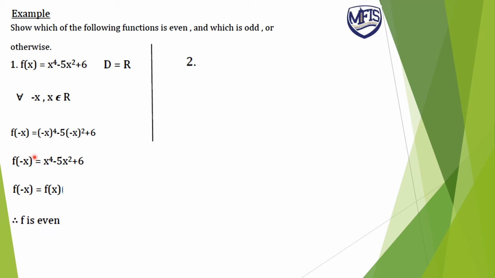That's right. Number 2: if f of x equals x power 2, and x belongs to N, the domain here equals N. Okay, if we get f of negative x, it will be negative x power 2 equal x power 2, so it should be even. But x here belongs to natural numbers, so every point we substitute is positive, there are no negatives. Therefore, this function is neither even nor odd, since x belongs to N, f is neither even nor odd.